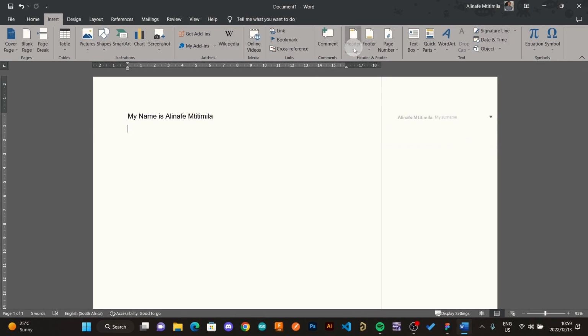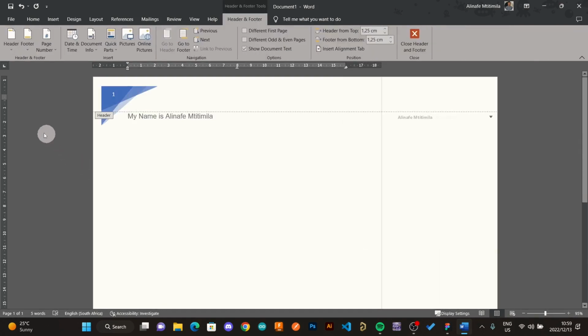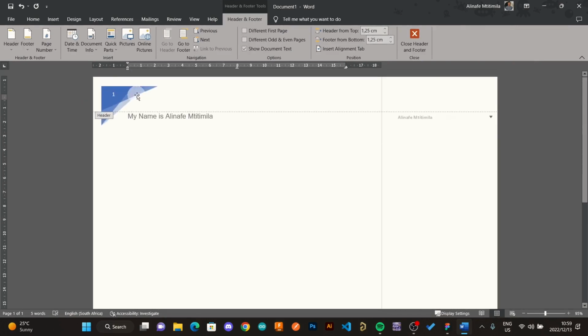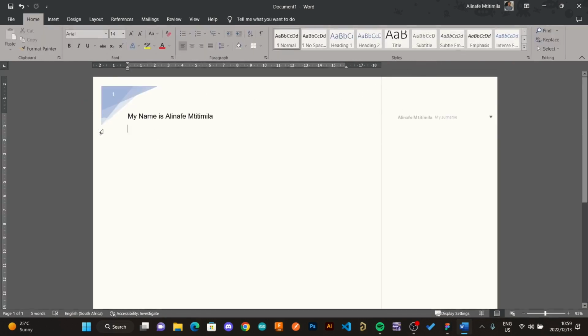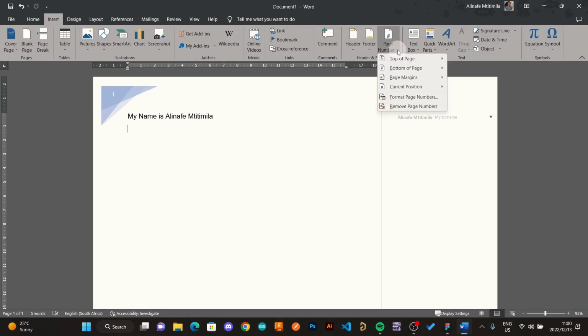So you can also create footers or headers. Headers are good when you want to name the page you're working with, or you want to put numbers. So for example, this one is cool. You can put the page numbers. That's the header. So it shows that we are on the first page. Close the header, it's going to be there. So when you are printing out, it's going to be there as well. You have page numbers. So if you want to put page numbers on top or bottom, that's how you are going to place page numbers.